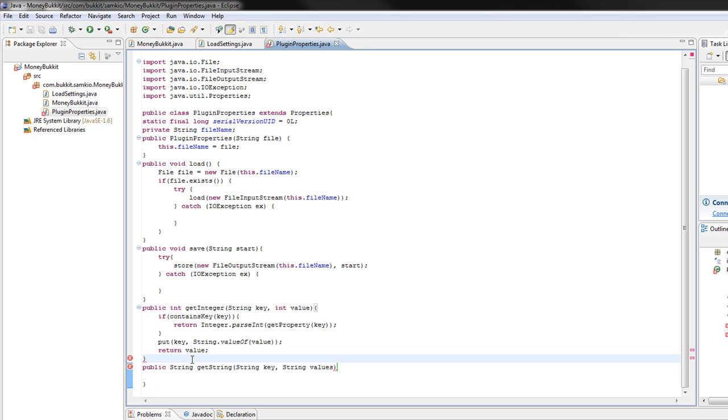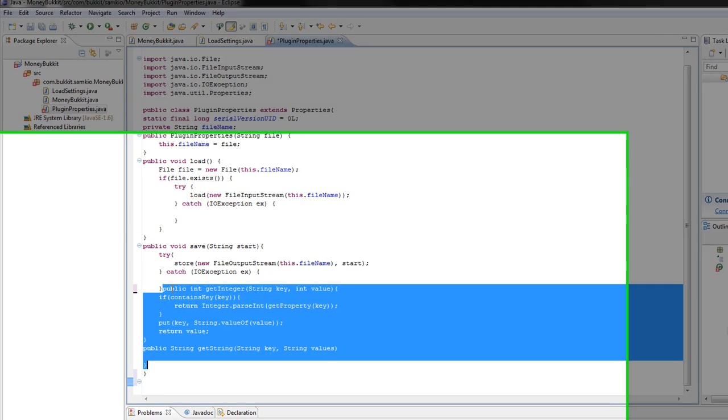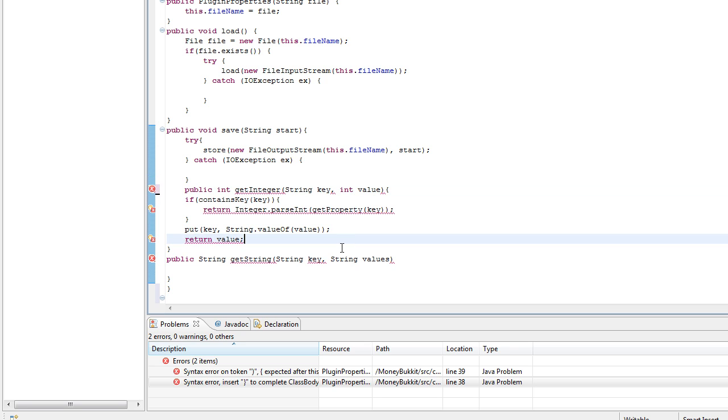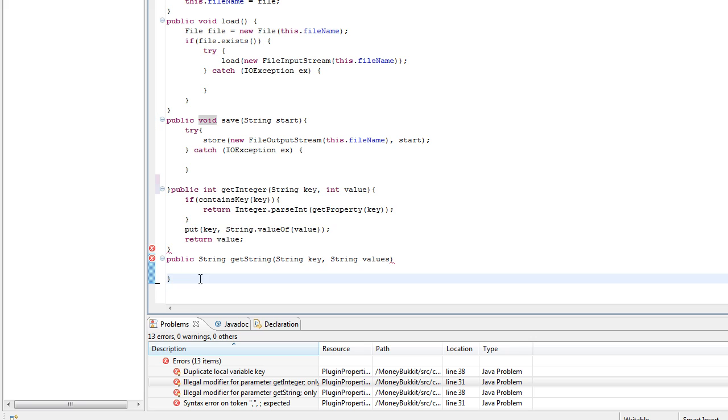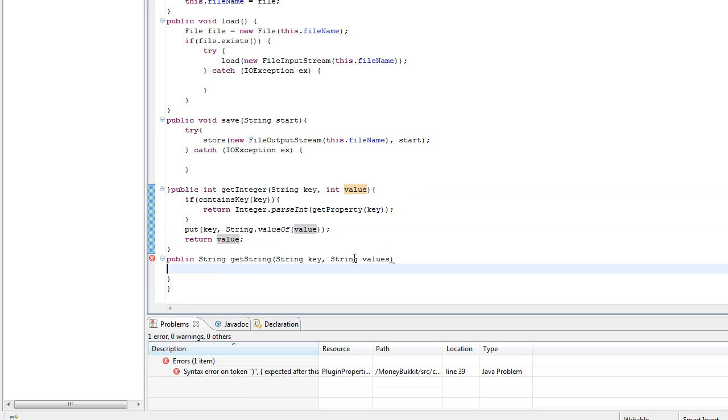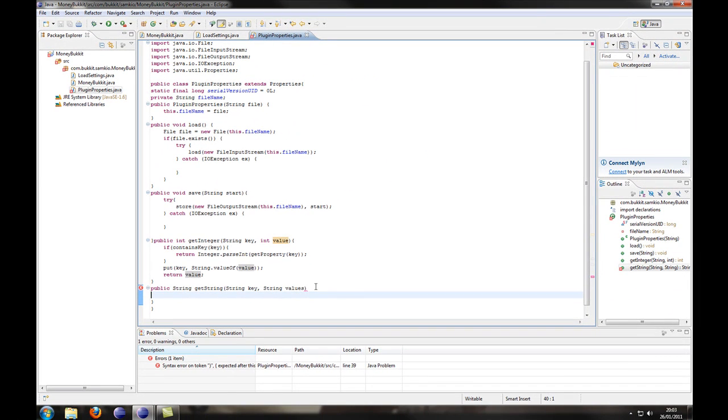So why have we got that over there? Of course you have to keep everything in the same class, not that class. There we are. It helps if you actually keep everything in the same class, believe it or not.